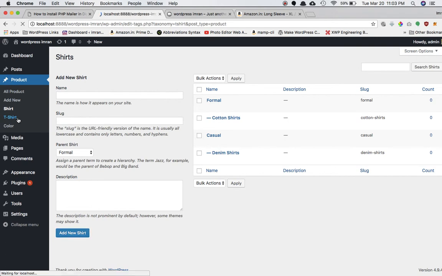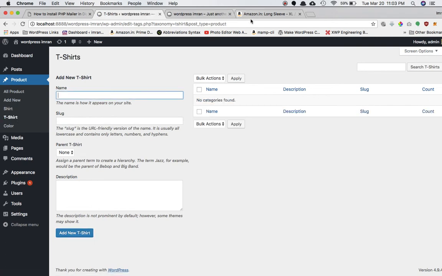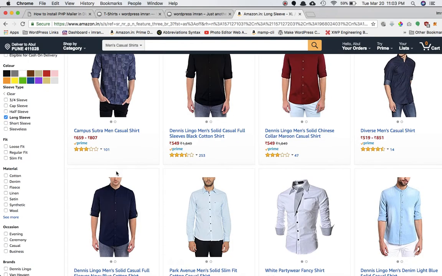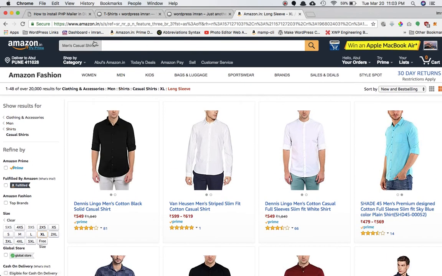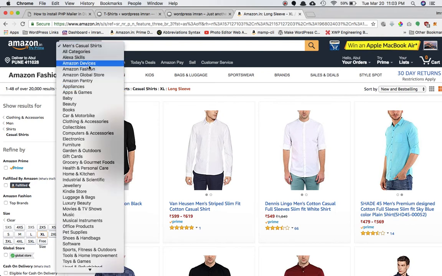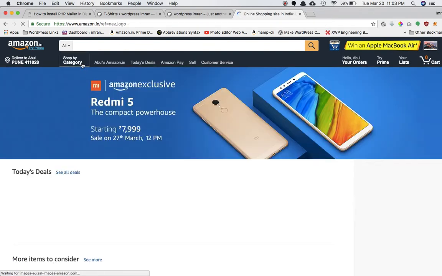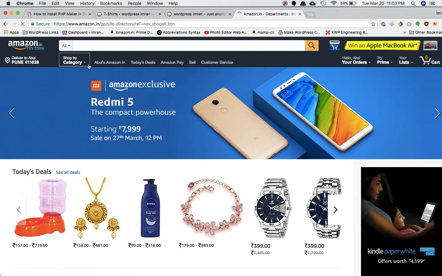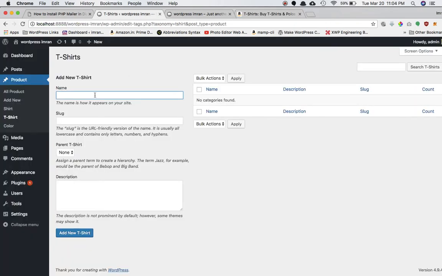Okay, similarly for t-shirt, let's see what do I have for t-shirt. Okay, so let's say I have V-neck. That's one.